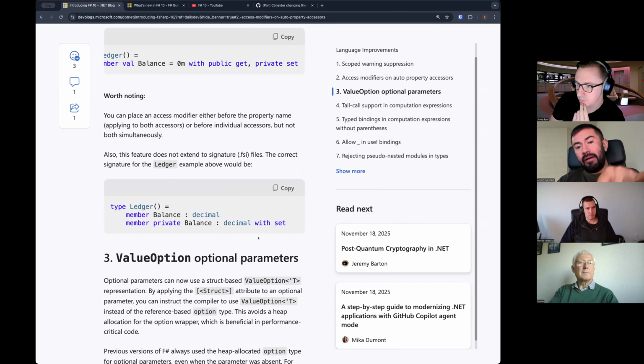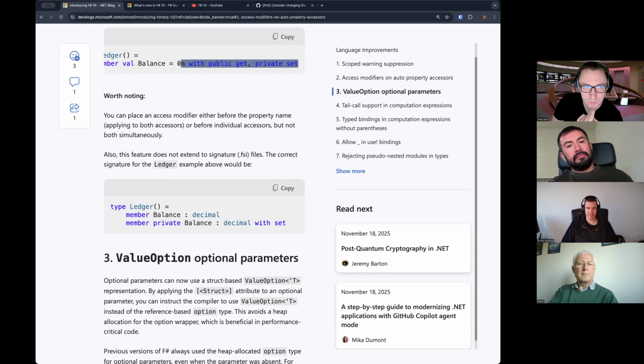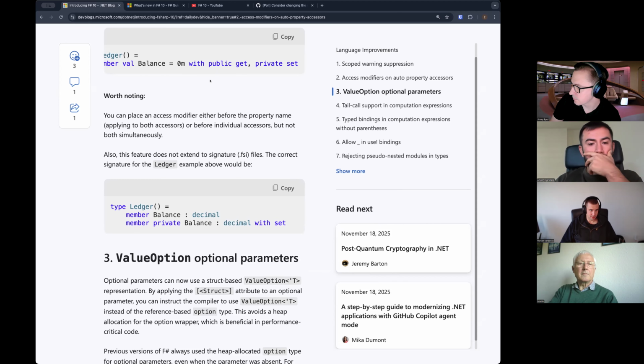There are also some caveats, like this one doesn't work with signature files, for some obvious reason that I cannot think of now. I think this won't be able to be used when you define a signature file. That rings a bell. There is a little bit of a gap in terms of what is syntactically possible with these things in signature files, so maybe that was related.